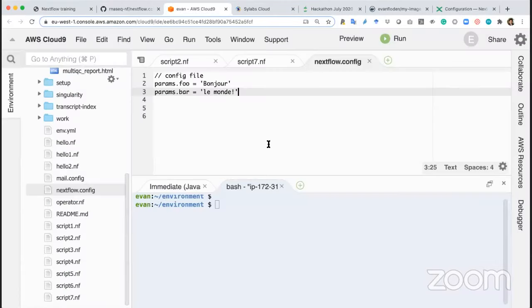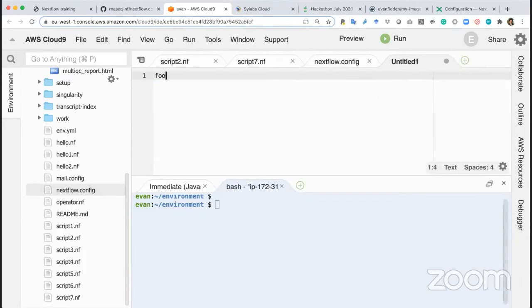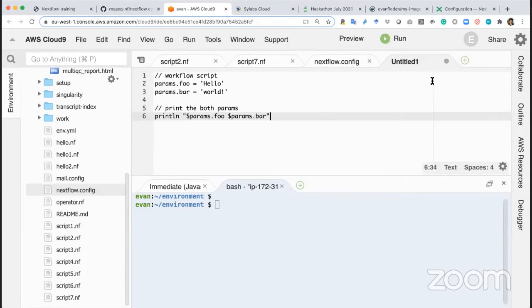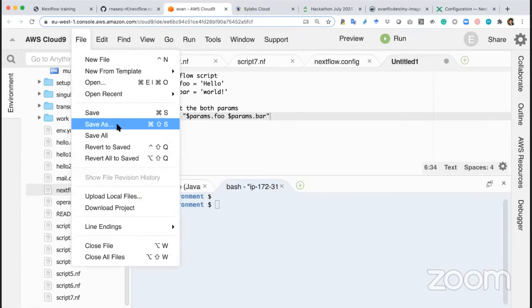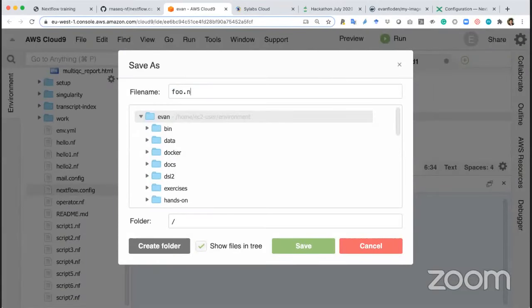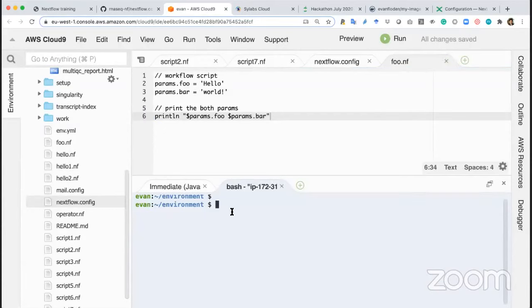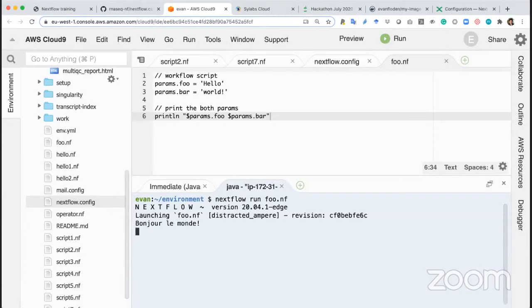Let's just create a new file here with this contents. Let's save this as foo.nf. We should get an idea here of the precedence which is happening in terms of our config. So if we save this and run nextflow run foo, what happens?